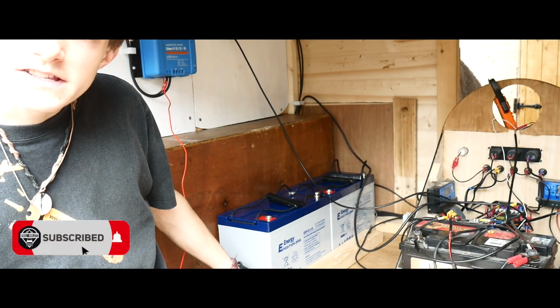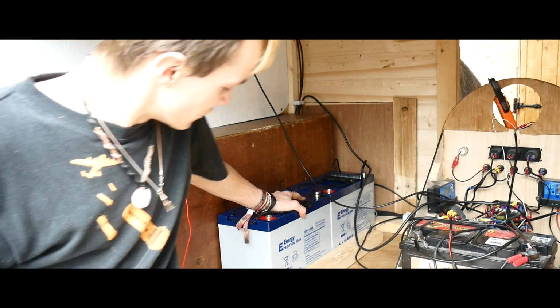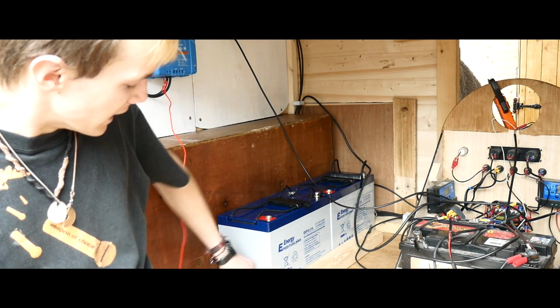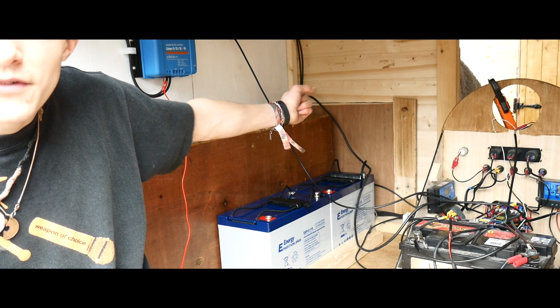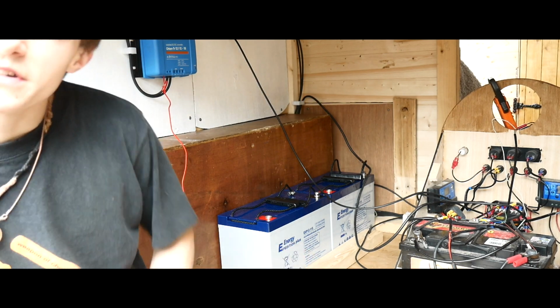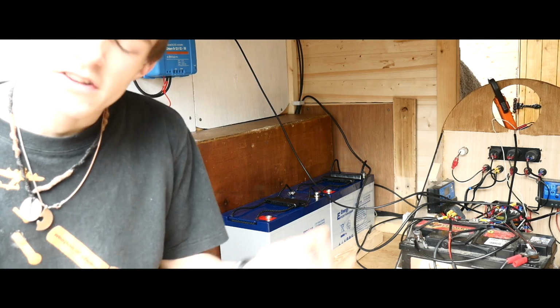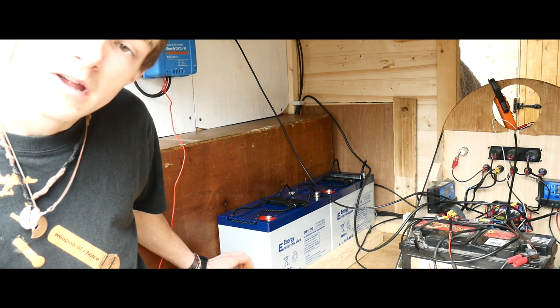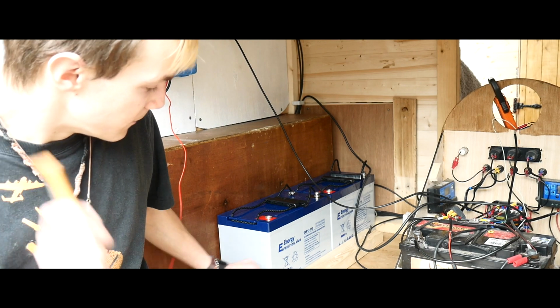Also, what I've just done is I boxed it in, as you can see, so these batteries are not going anywhere, and I'm using those tie downs, like I showed you earlier, and I'm going to put a ratchet strap over it and properly get it down. But currently I don't have the other one, and also I don't have a ratchet strap. But it's okay because this van doesn't move anyway, so there's no worry so far, but I will make sure I do that and it may be included in this video.